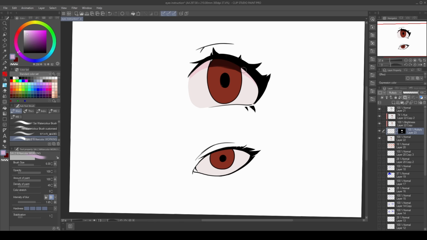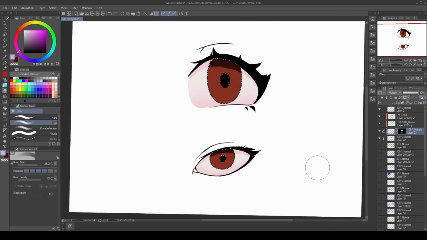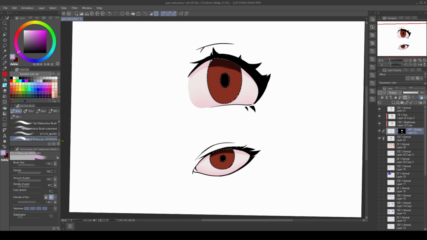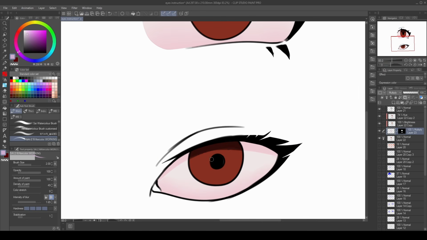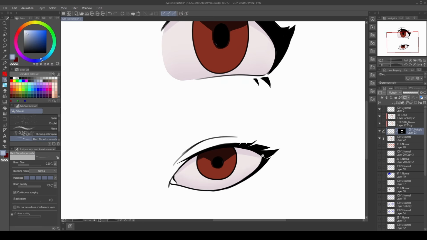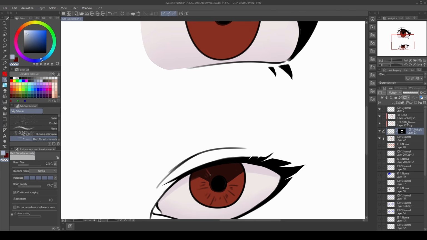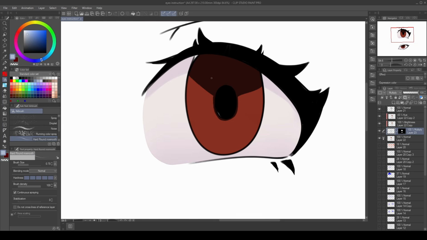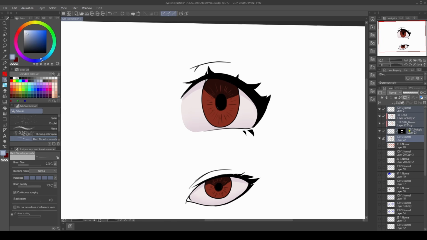So we'll start with a warm brown, and we'll do the shadow along the top for the eyelash shadow, and then a little bit of shading on the underside for how round the eyeball is. We'll clean out that bit of shading on the bottom part of the iris because it's concave, add the shadow to the top part of the iris, and you can see even with just those simple steps, a very level 1 eye there. And if we just add a bit of detailing to the iris, so add a bit of shading to the non-shaded areas and delete a bit of shading from the shaded areas, and make sure all those lines point directly into the center of the pupil.